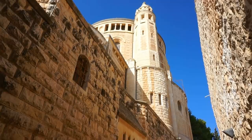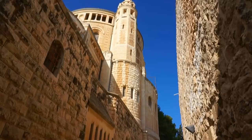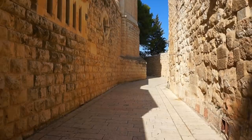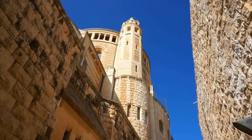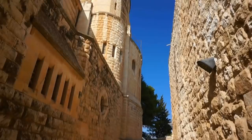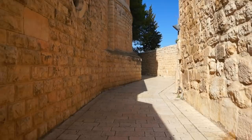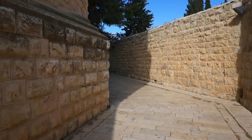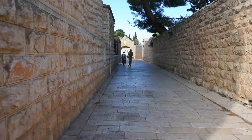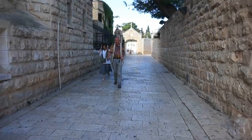Okay guys, I have just crossed Zion Gate. I have exited the old city of Jerusalem and crossed Zion Gate from the walls of the old city. And here, right away I can see the beautiful round shape of Dormition Abbey. It can be seen from kilometers away here in Jerusalem because it is built on top of Mount Zion. This Abbey is very, very important to Christians because this is the place where Virgin Mary, the mother of Christ, lived after the death of Christ. And this is the place of her death.